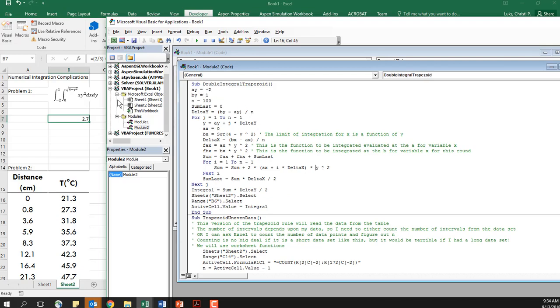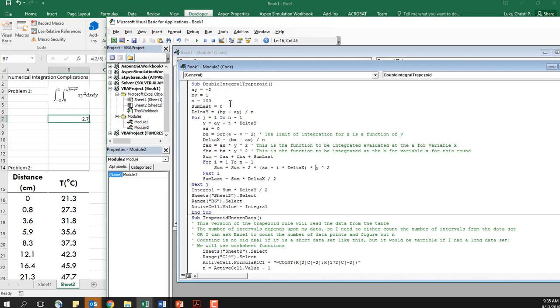What I've done is the outer integral is y. So I start by initiating the y. So a for y and b for y come from my limits of integration. I chose to do 100 terms. This can be very slow. Even with 100, it's a little bit slow. You'll notice the computing time if you go to very large numbers on this.